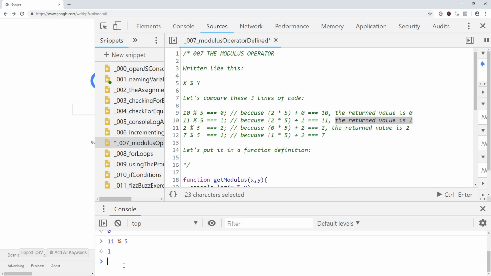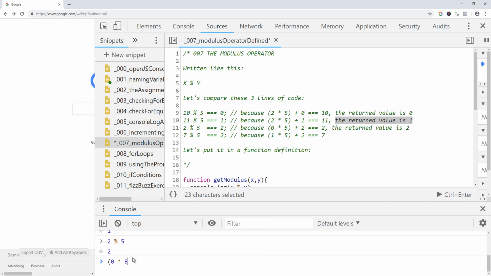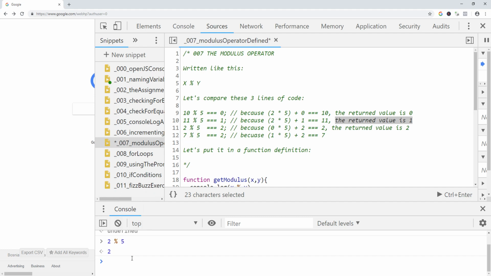We can also do 2 modulus of 5, and in that case we get back 2 because 0 times 5 of course is 0 plus 2 is 2. So when we say 2 modulus of 5, we get back 2. However, if we say 2 modulus of 6, we also get back 2.